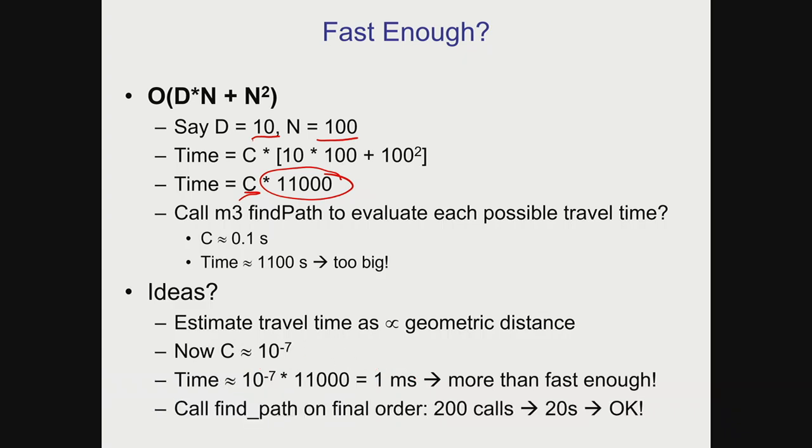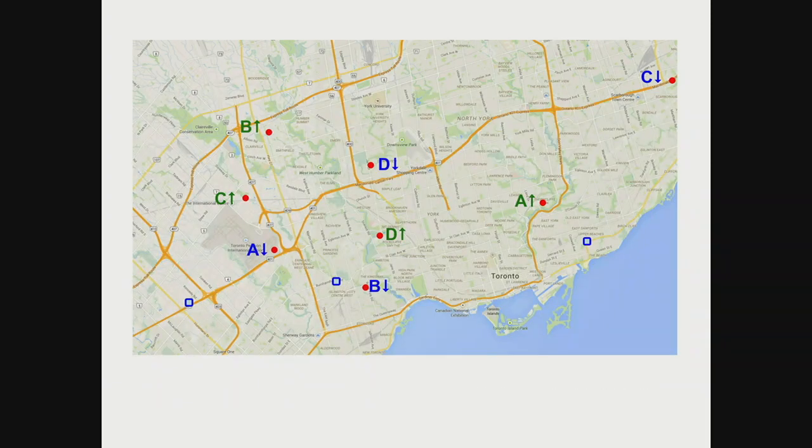Now, we don't want just delivery orders. In the end, we actually want a travel route, including all the street segments between these. But if you figure out the delivery order just using geometric distance, and then you call find path just to make all the connections implied by that delivery order, there are only about 200 travel paths between those intersections. If your find path takes 0.1 seconds, you can call it 200 times, it takes 20 seconds, that's less than 50, it's fine even for one of our bigger problems. So this algorithm that we just came up with is going to be fast enough if we use geometric distance or some other fast way to estimate travel times, and we can call find path at the end to hook up the travel paths.